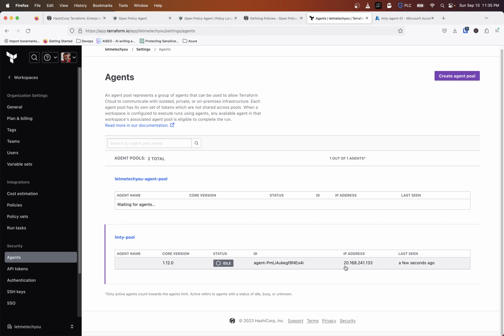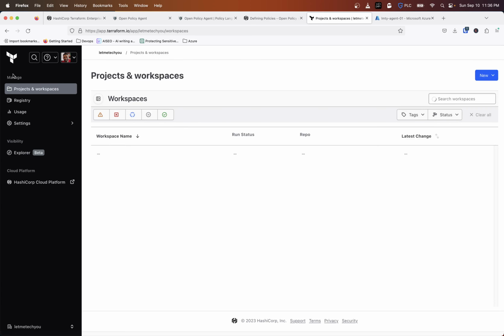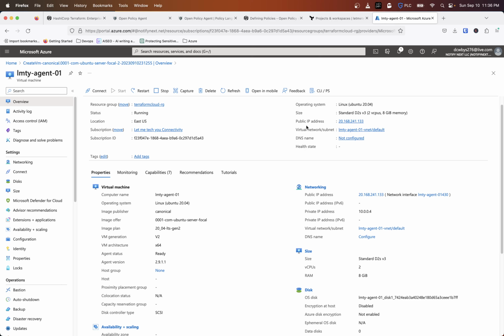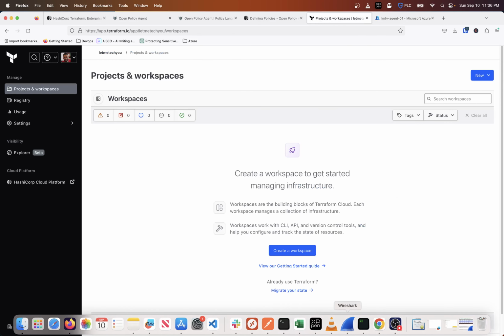And the reason you would want to use an agent is if you have regulations or requirements to use private IP addresses or privately owned instances or IP addresses to connect to your instances internally to create resources using infrastructure as code. So that's how you can set that up. And then now, when you do create your workspaces, you can set that agent as your actual way to deploy code.